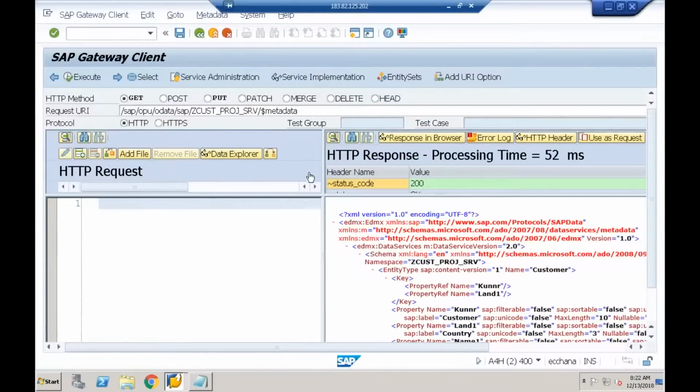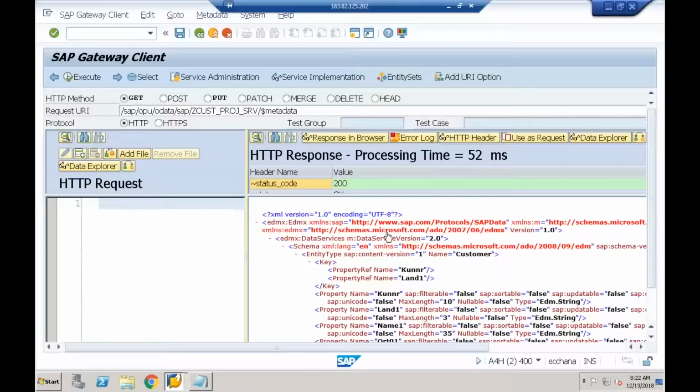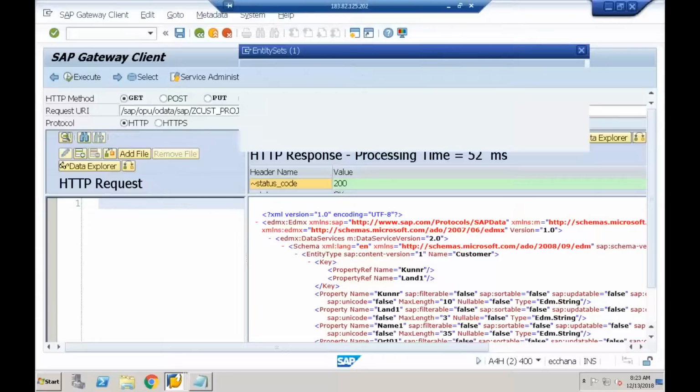According to this information, this is the entity. What is the entity name? Customer is the entity. It has two key properties: customer number and land one. Customer number is of type string, and land one is also of type string. We are referring to KNA1 and KUNNR. The length is 10 and 3. So this is the information related to our entity.